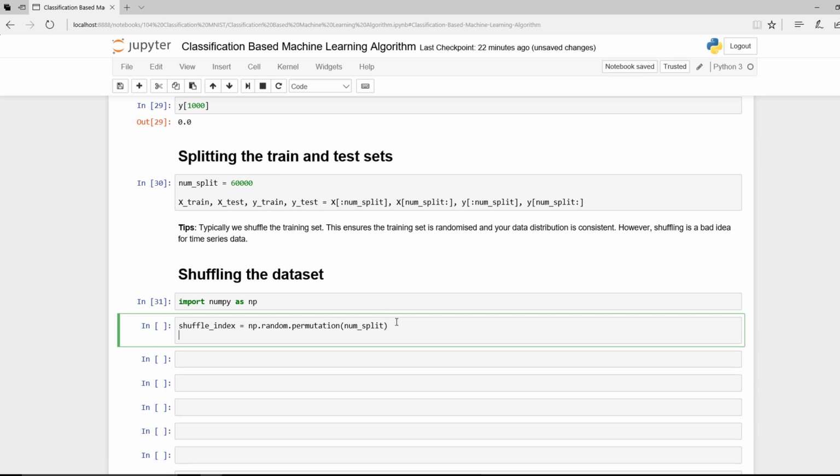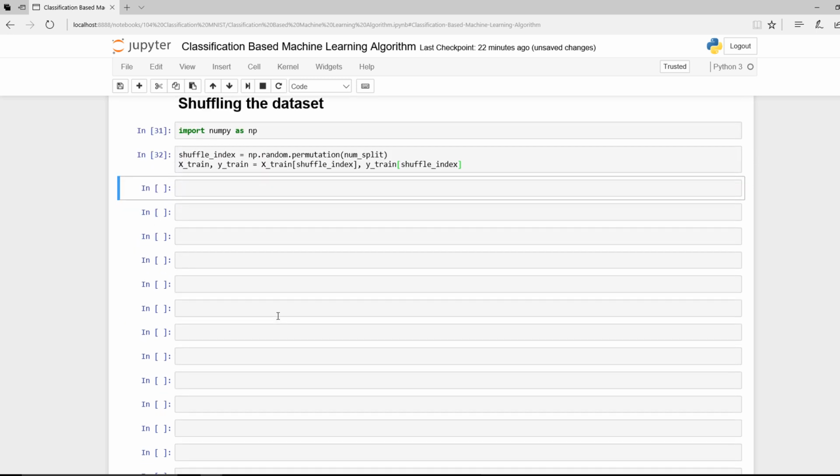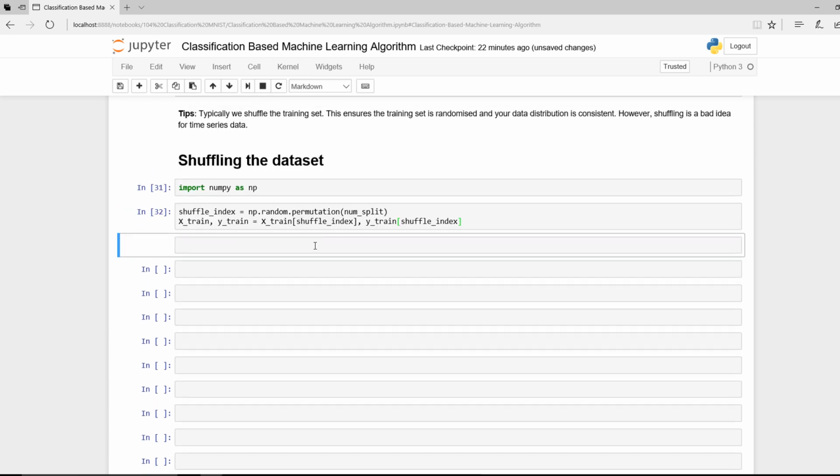Then using this index we're going to reshuffle our training sets for both X train and also Y train. So for the X train we're going to use the shuffle index, and for Y train as well we're going to use the same shuffle index. Okay, having done that, we're going to move on to training our model.